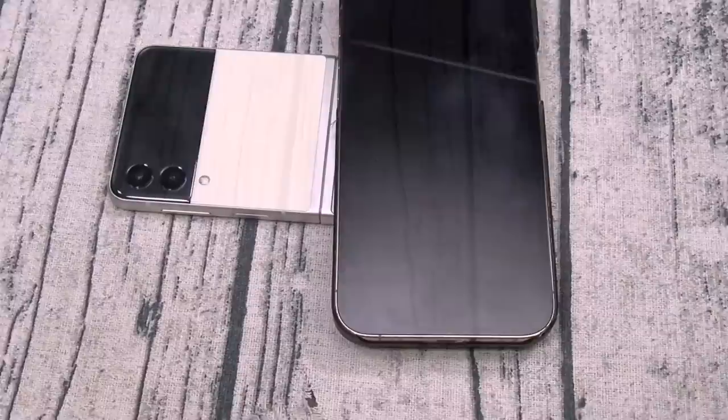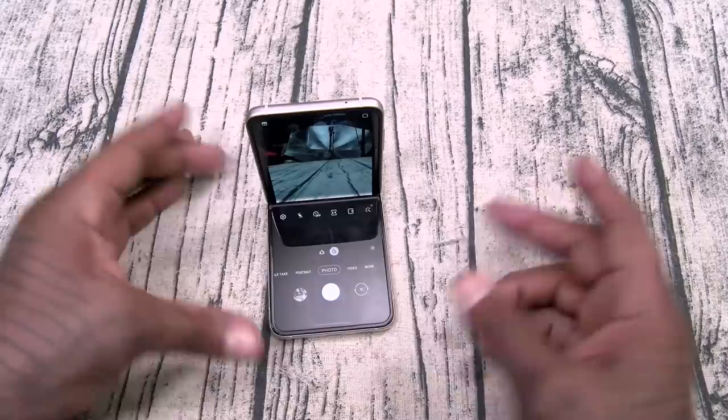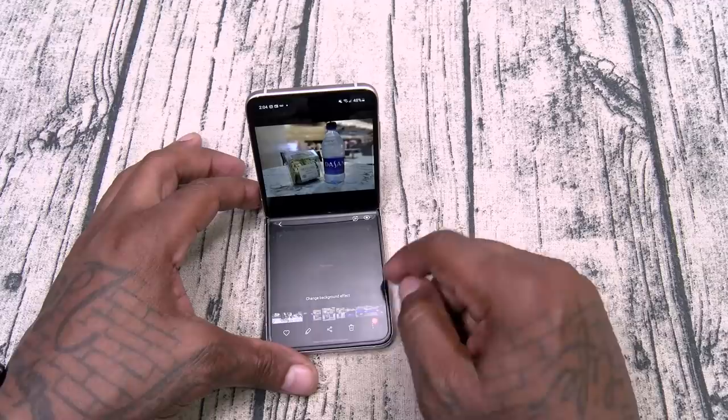Now, as of right now, there's not too many apps that work with Flex Mode, but there's a few that I use, and one of them is the camera. So I'm gonna open up camera. Now, say I wanna take a picture of something. I took a picture of that light. Now I can use the bottom as a trackpad. So if you saw earlier, I caught shoes on the table, looking luxurious. Now I try to get her again, of course, she moved immediately. But that's Flex Mode for the camera.